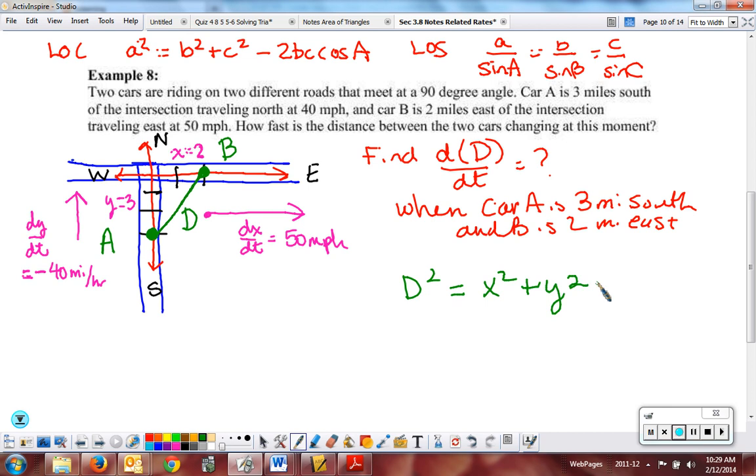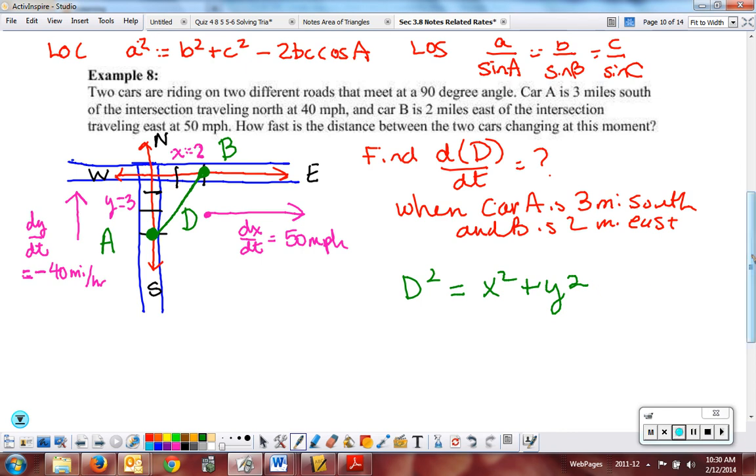Equation relating my variables. This is why I want to stress to you, when you are drawing this problem, why did I not just go 3 and 2? Because then I start to look for a formula relating my variables and forget I actually have variables. So you go variables first. Put your instant on with an equals right next to it, and you know that's the instant that you're looking at. And then you get to this part, and you're like, fine, what are my variables? X, Y, and D. How do I relate them? Pythagorean theorem. Now what? Find the derivative.